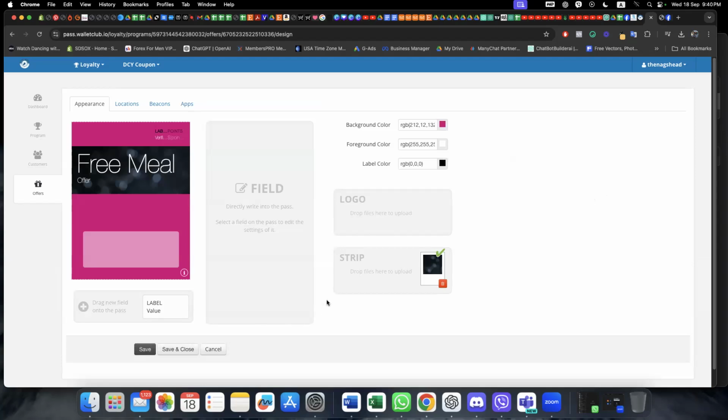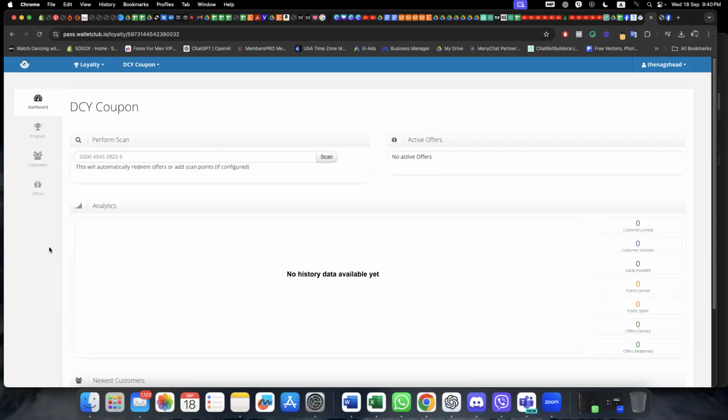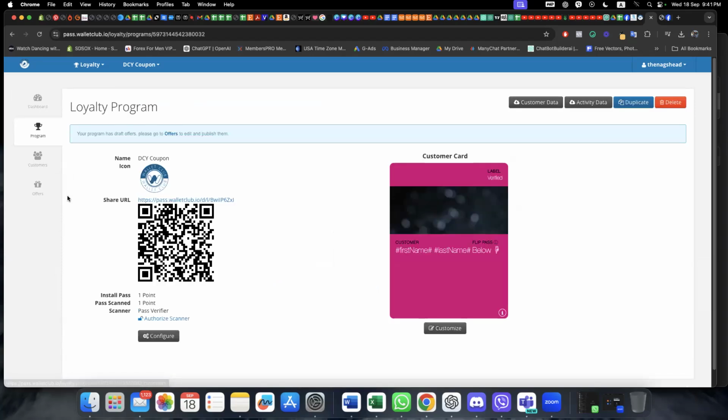Okay. So let's go back to the dashboard, and oh, sorry, the program, and test this. So if you want, you can scan that QR code.